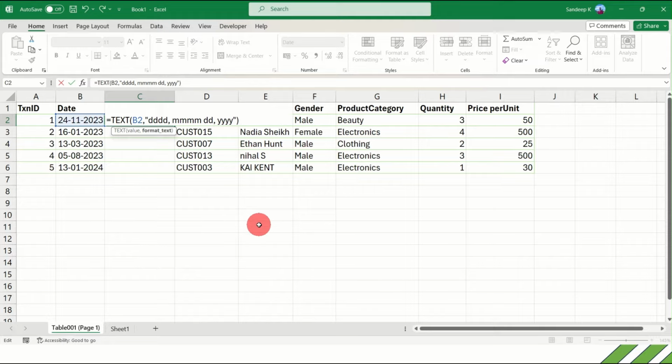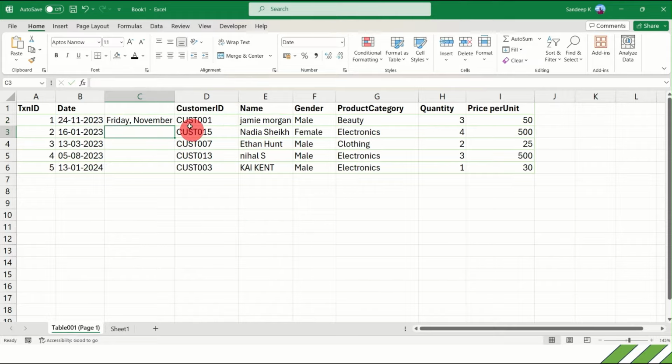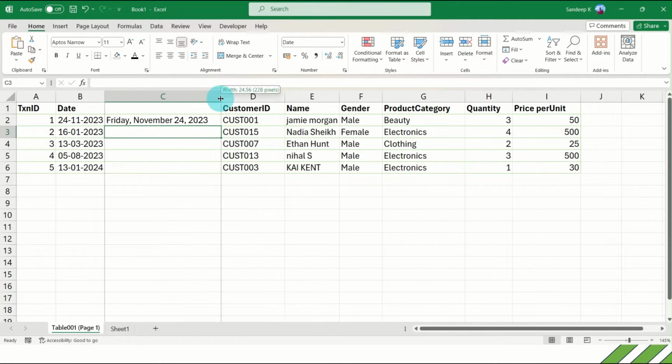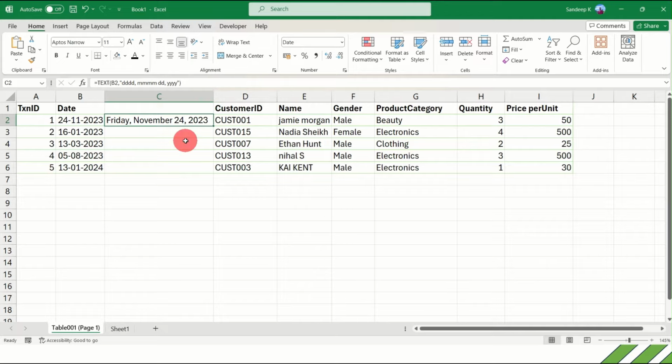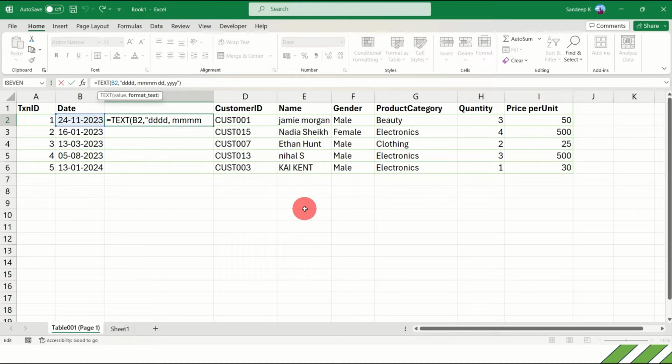Okay. Now let's press enter and see how this works. So now if you notice, you have the weekday, you have your month, your date and your year displayed completely differently. Okay. So this is one way you can format the date to suit your requirement. Now, for example, if you want to display just, instead of Friday, you just need to display FRI.